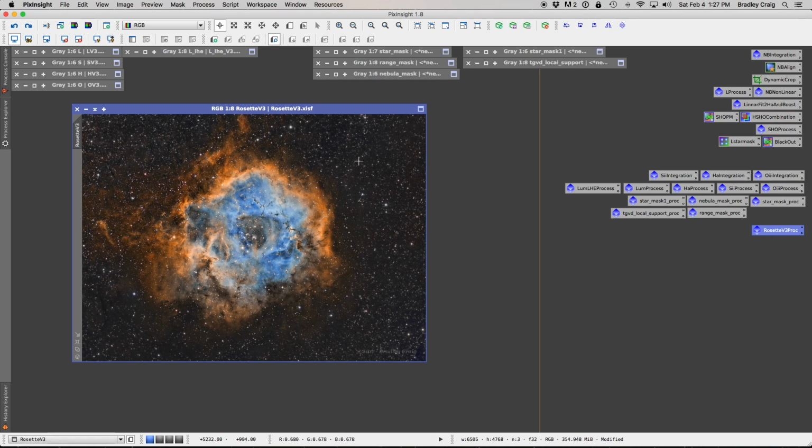So I will finish this project. I will save any of these images that I need to save to preserve them. Generally speaking, I will save this image as an XISF and other variations for posting. And then I would close all these images. And then if I want to save the project, I'll save the project with these icons. Then when I load the project later, the actual steps I took to create all these images are there, and I can reuse them to recreate the image from scratch or from wherever its starting point was.